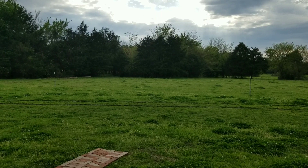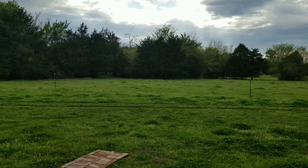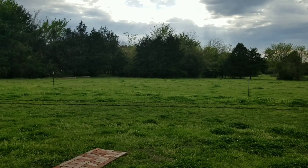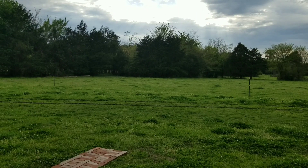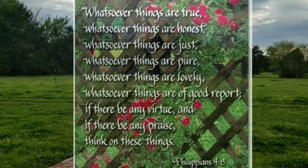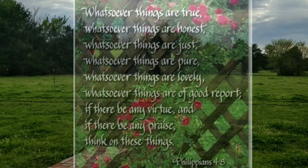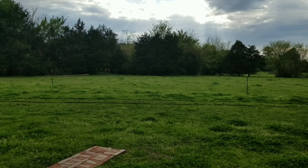Through all of this, in these times we're going through, I want Rockhaven Homestead to be a place that people can come to that is a healing place — where they get to see peace here. In Philippians 4:8, it says whatsoever things are true, honest, just, pure, lovely, of good report — those things are the things you need to think about. Any virtue and praise, those things think about. That's really important now when we're having a lot of things go on and we have to make a lot of considerations.